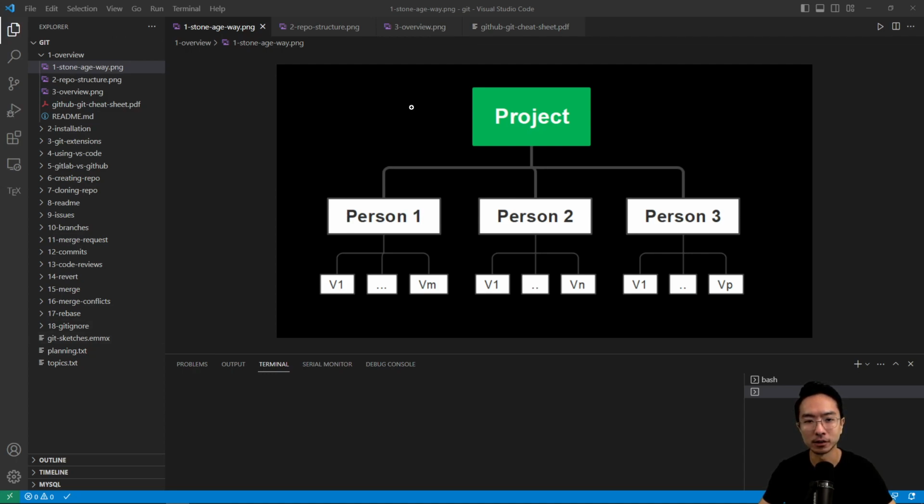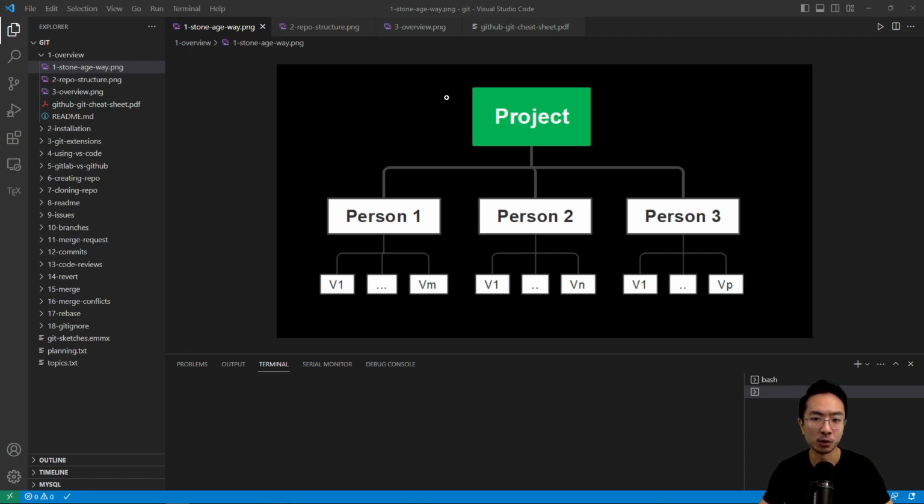Okay, so back in the Stone Age, you might have a project and you might have different people working on the project, and maybe each person has their own version, so everyone will make a copy, and maybe you're passing it through email or USB, and then you might have to share those files, and then you might have to manually compare the differences between it and then combine it. So you can see that when you do it that way, it becomes pretty hectic. You'll have a bunch of copies everywhere. You might have a folder that has like version one, two, three, up to some number. So that's not very sustainable, and it's very hard to track your changes.